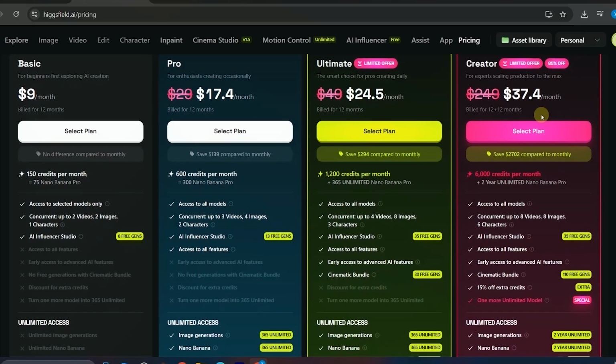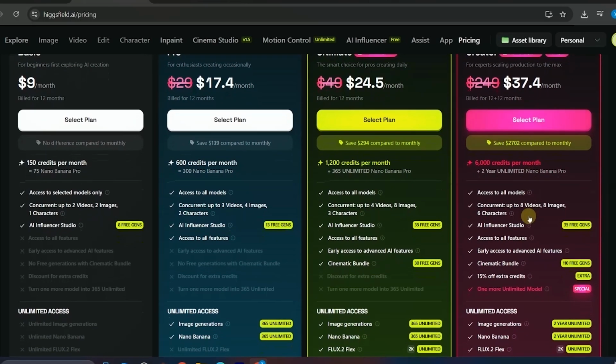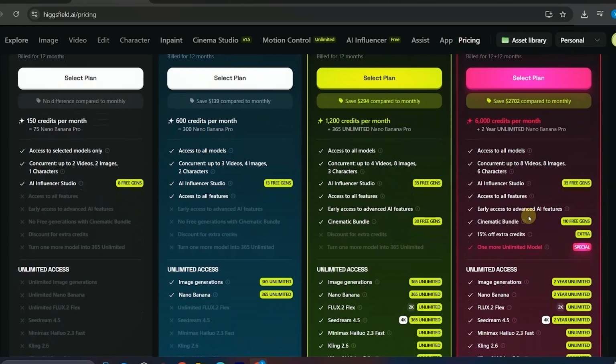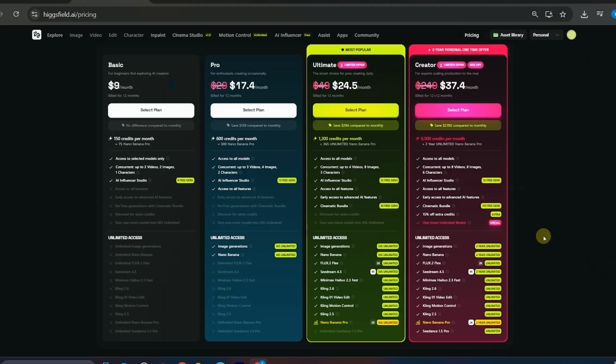You want to enjoy all features. There's some price, let's talk about that. It has 4 plans: Basic, Advanced, Ultimate, and Creator. Basic plan starts from $9 and gives you 150 credits per month and access to selected models only. Pro models starting from $17.4 give you 600 credits per month. It gives you access to all models and unlimited access to image generation and Nano Banana.